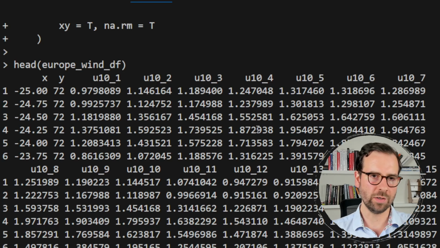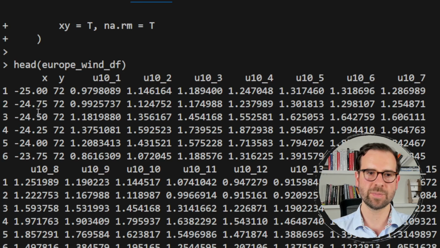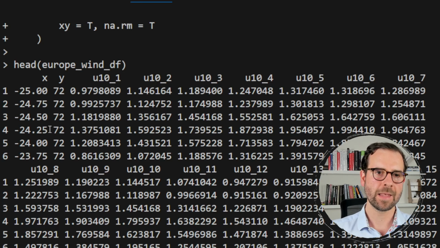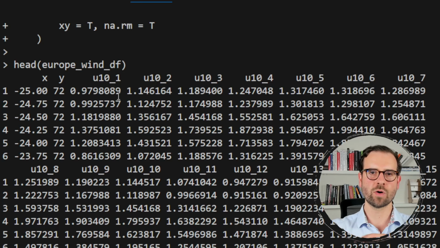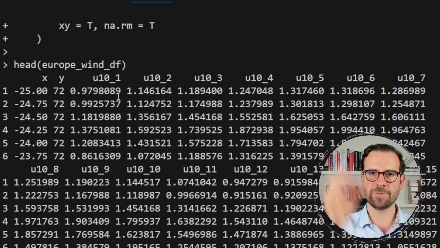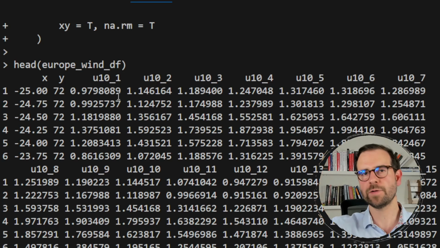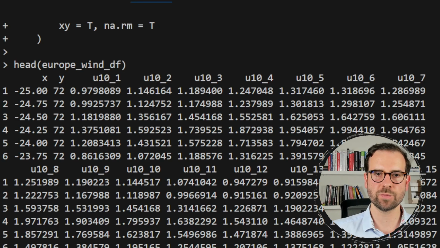What we actually want, first of all, is to separate U and V values, but keep the coordinates in each of them. And second, we want to transform each of these wide formats into a long format, in a sense where we will have a new column, which is going to indicate what is that specific U layer date. And the second column, which is going to indicate what is the U or V value depending on the data frame. So this is what we're going to do next.